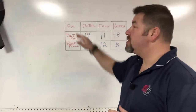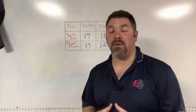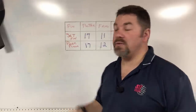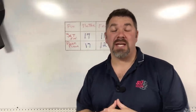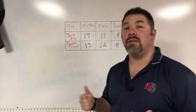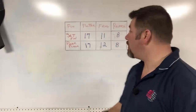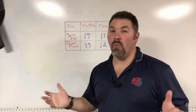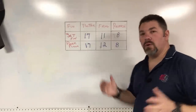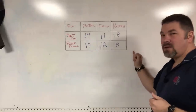We tallied up the results — using the Scuba Pro Jet Fins with a flutter kick to swim 25 yards or 75 feet, it took me 17 kick cycles. The good news is this was pretty equally based across the board: the Mares Power Planes also took 17 kick cycles to go from one end of the pool to the next. Looking at the frog kick, the Jet Fin actually outdid the Mares — Scuba Pro came out on top, taking only 11 kick cycles versus 12 kick cycles for the Mares Power Planes. Still equally based — it's only one kick cycle difference. For the reverse kick over about 25 feet, each fin was equally powerful.